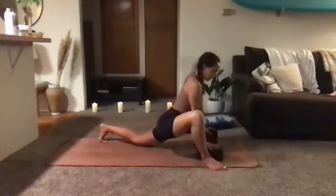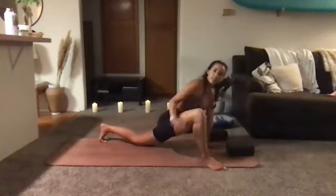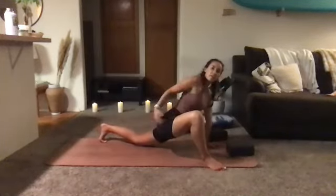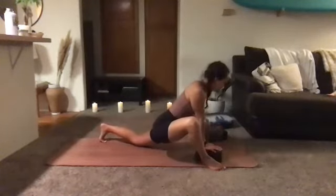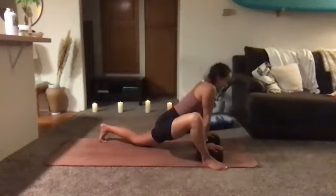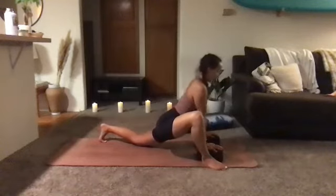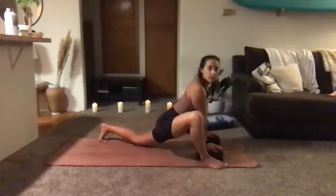And you can play with the height of the blocks, coming down further or even all the way down to the mat if that feels comfortable for you. And you can feel your inner thigh, your hip, still on your hip flexor on the left. Try rolling your shoulder blades down your back. Working on making some space in your hips.